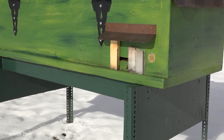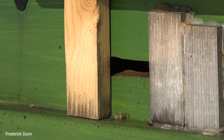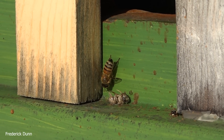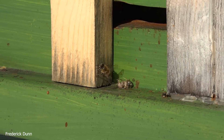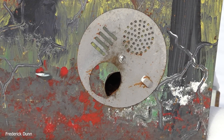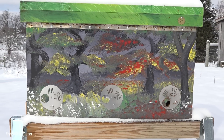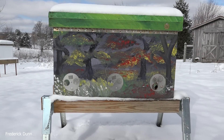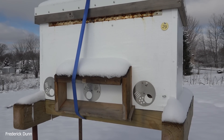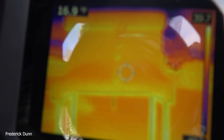Here they are — there's activity at the entrance and it looks like they've done some cleaning out too. That's a worker; it looks like they uncapped it and pulled it out in its pupa phase. I don't know if that bee has been lying there for several weeks or if they just dragged it out, but the bee coming out to look at it looks pretty healthy to me. I also don't see a bunch of dysentery on the front of it, and this side of this hive is nice and hot. Here we are at the Layens hive, also alive. No supplemental feeding on this hive at all — they have plenty of honey and capped resources on those nice deep frames.